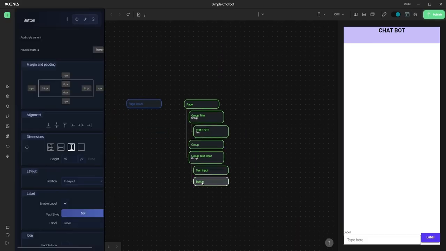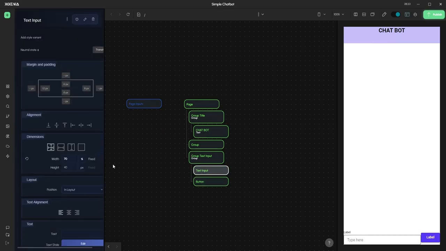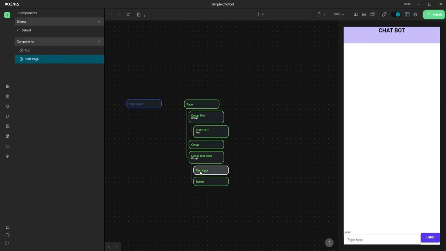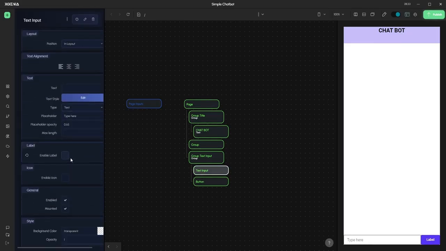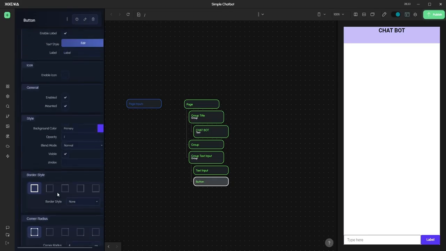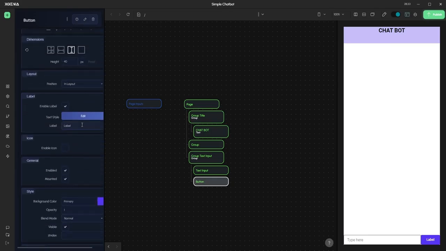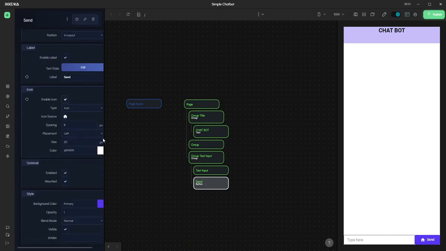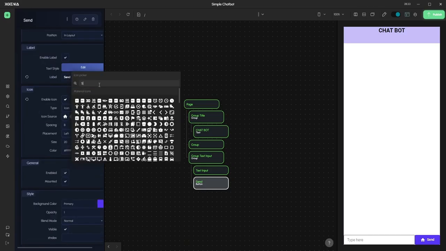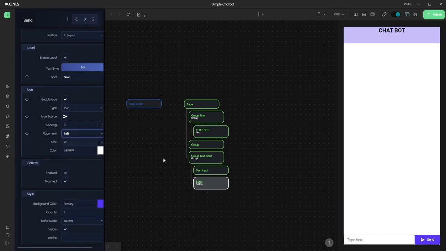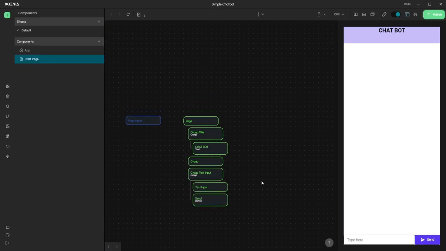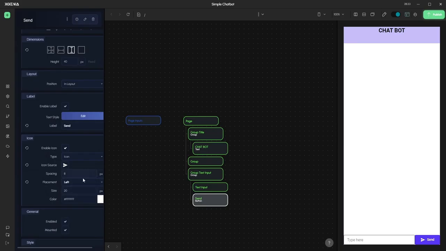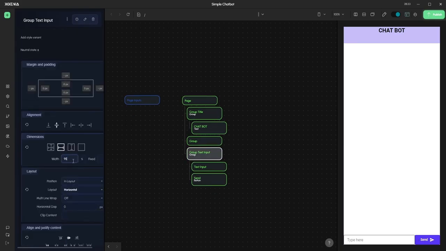Get back to the text input. Adding placeholder text, type here, for user guidance. We can simplify this by disabling the label field, as a placeholder is sufficient here. For the button styling and functionality, changing the button's label to the action verb, send. Instead of a text label, let's use a clear, concise visual cue, the send icon. We'll enable the icon property, search for send, and select the appropriate graphic. Setting the icon to the right of the label for visual flow. The icon is visually clear enough.